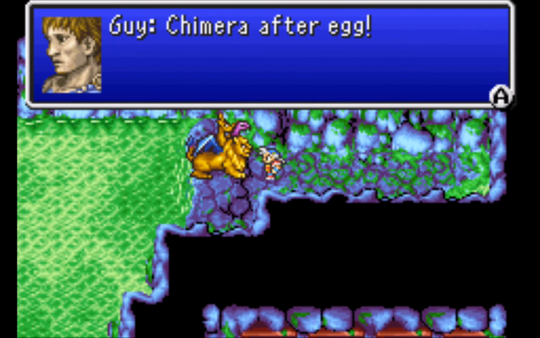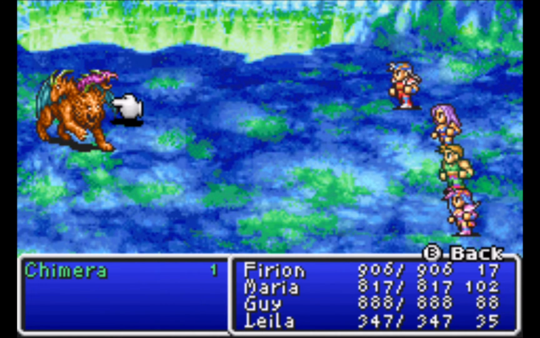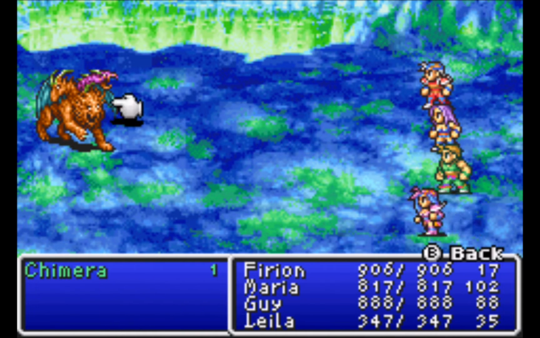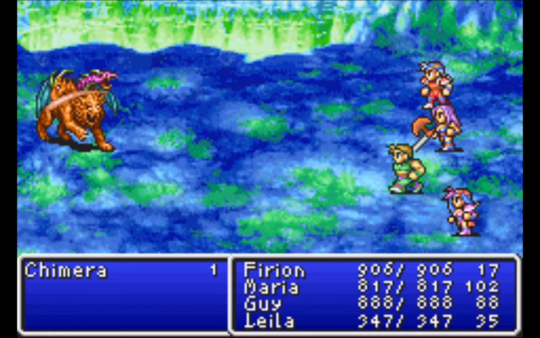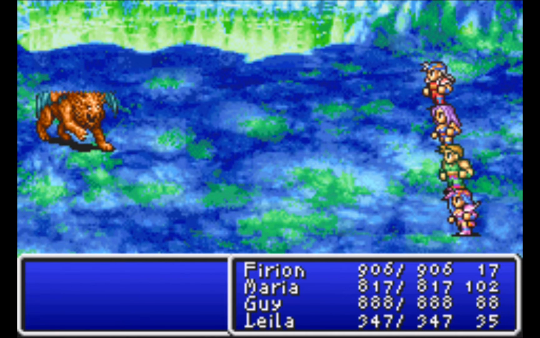get ready for another boss fight. Here we can fight up to... really? Okay, this is not a boss fight. It is, but it's not just one enemy. It can be 1 to 4 chimeras. So, this chimera has 700 HP, so it's done for.